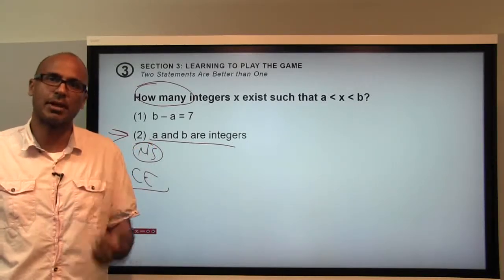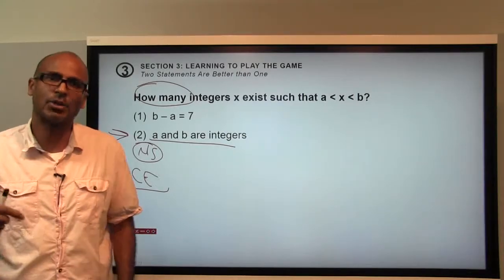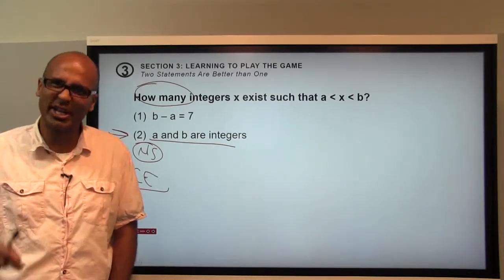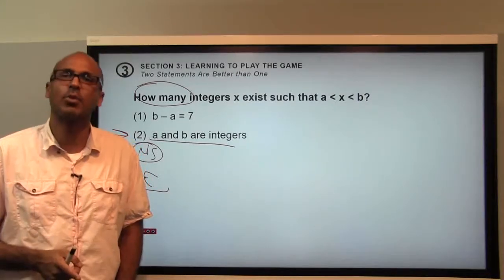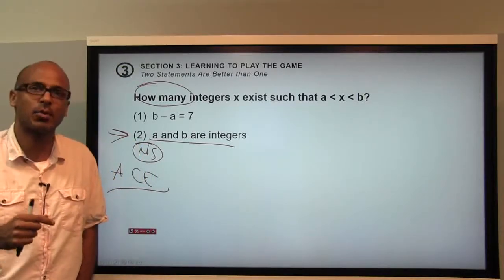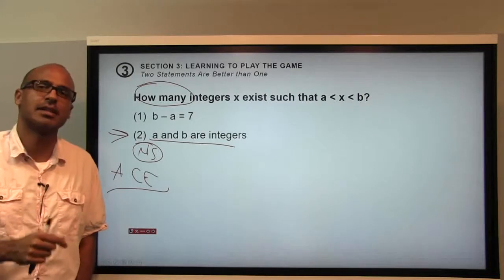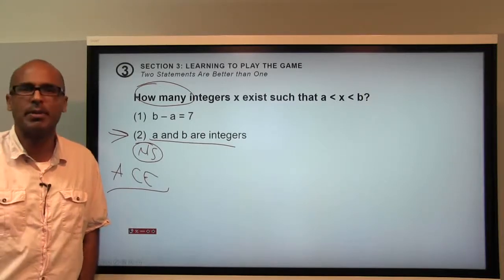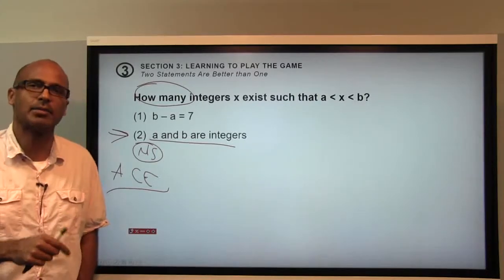When I look at statement number 1, I'm not telling you to combine it with statement number 2 in your analysis. I'm just saying, hey, look, you cheat a little. Because it's rewarded. It ain't allowed. It's, in fact, rewarded. So when I look at statement number 1, I start to say, hey, does it matter whether A and B are integers? That's the correct analysis in statement number 1. It's not just that B minus A is 7. It's B minus A is 7, and does it matter whether A and B are integers?